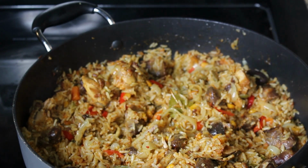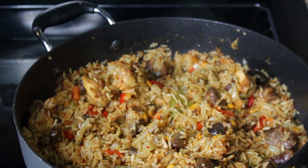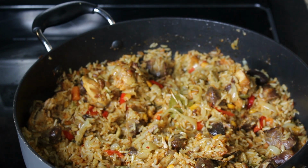All right, so I'm going to give it a taste. One of the things that I love about Nigerian food is you can taste every ingredient. Well, when I don't put a whole lot of pepper, I can taste all of the ingredients. I can taste the onions, the white pepper, the habanero, the ginger, the bay leaf, the thyme, I can taste everything. And I love that about a dish. I would love to experience all of those different tastes every time I take a bite. So this is it. I'm going to turn this off and put it to the side, and I'm going to make a salad to go with it for him.